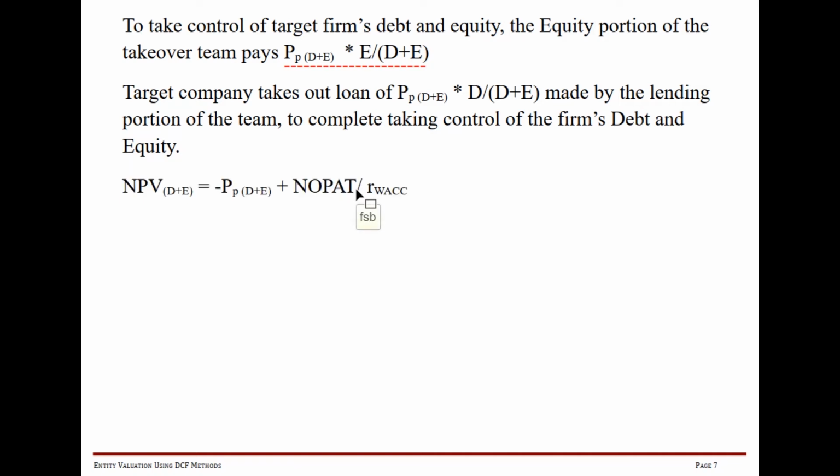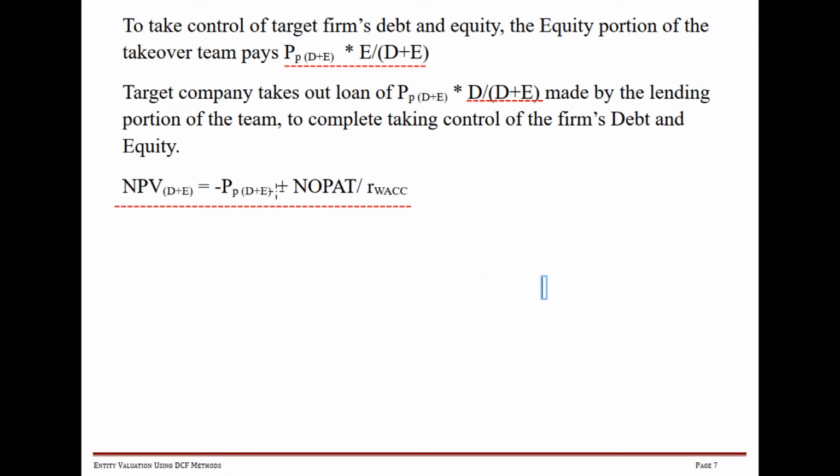And once we have that all in our back pocket, now we have our NPV equation for this project. This project being, should our team, our debt equity team, consider taking over full control of this company, buying all the shares of stock, paying off any debt if there is any, and then recapitalizing it with the D over D plus E ratio that we want, and enjoying the free cash flows forever.